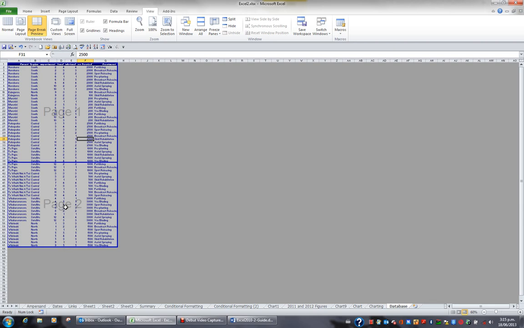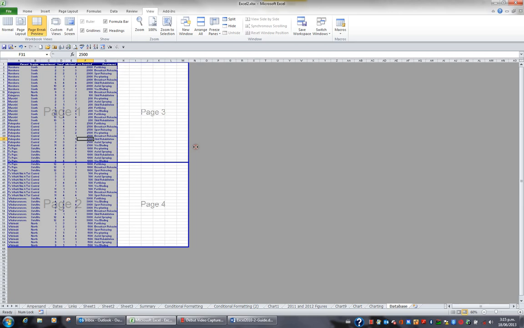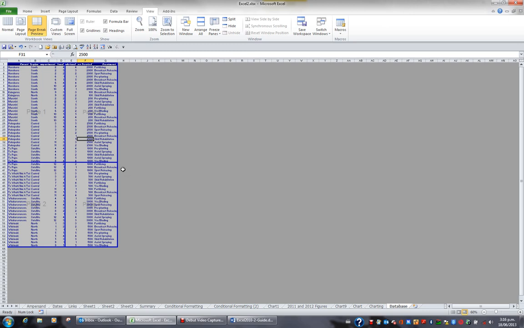If I wish it to print on 4 pages, I can drag this edge out to create a 3rd and 4th page, and then drag this edge to the left to print this information on page 1, this information on page 2, drag this edge, this information on page 3, this information on page 4, and I don't want a blank page 5 or 6, so I'll drag this edge in here. You can completely customize what prints on what pages.